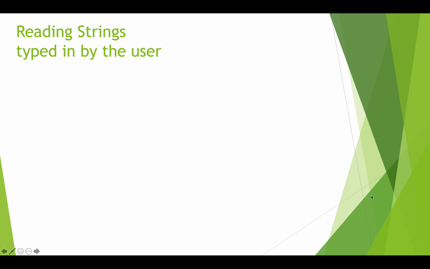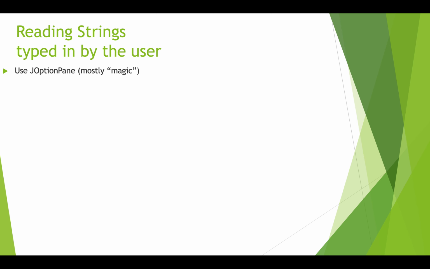Okay, so typing in text and using it is fine. Putting text on the canvas is fine, but we can really make our programs much more interactive and interesting if we allow the user to actually type in text and give us text to use in our Processing sketches. And we're going to do this by using a built-in Java library and something called the JOptionPane. This is basically a dialog box that pops up and asks the user to type in something.